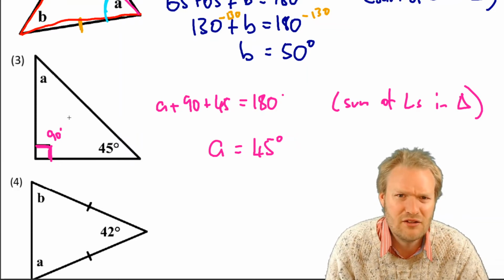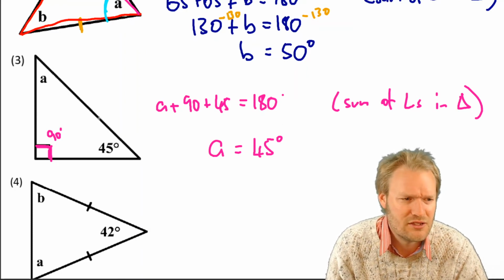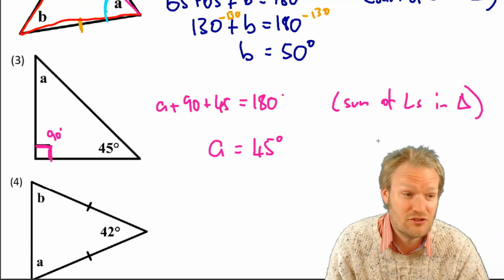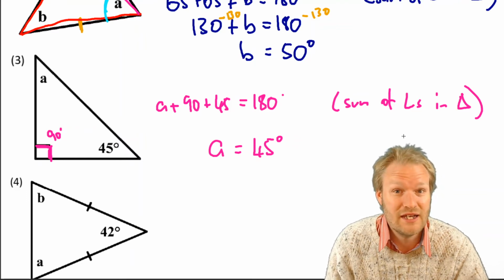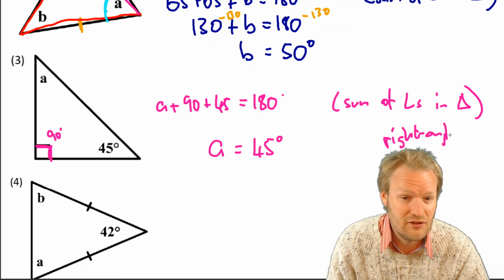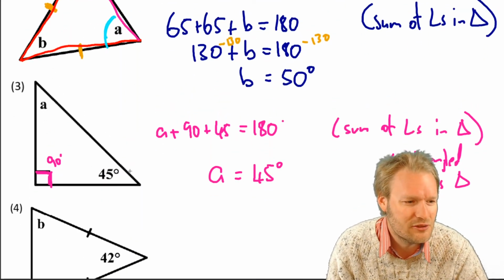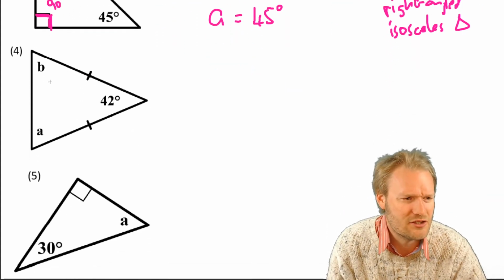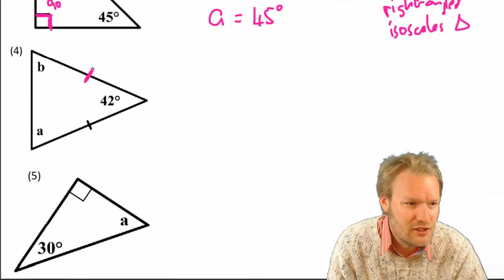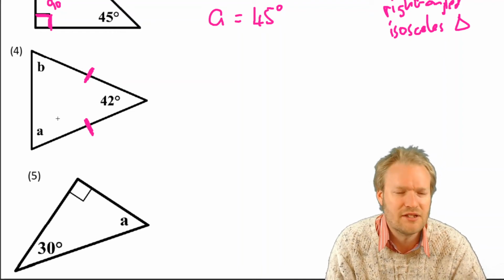So what type of triangle is this? Well, it also happens to be an isosceles triangle, and it's a special isosceles. It's a right-angled isosceles triangle. That's quite exciting. And it looks like another isosceles triangle in 4 because of these check marks here. So if those are the same, these two must be the same.